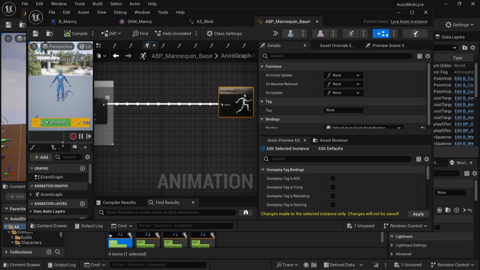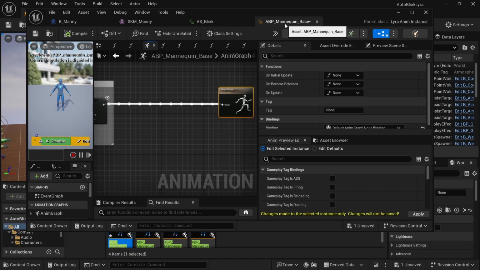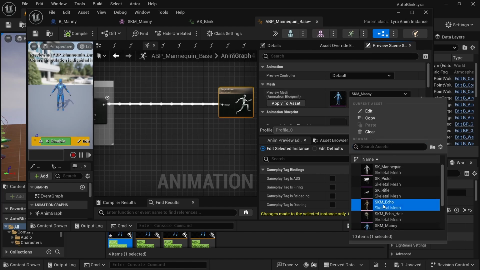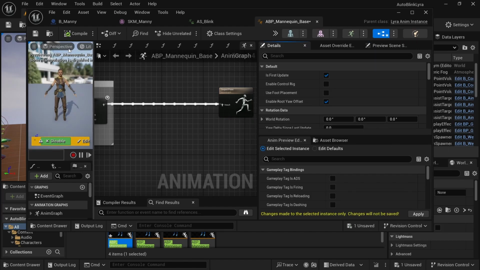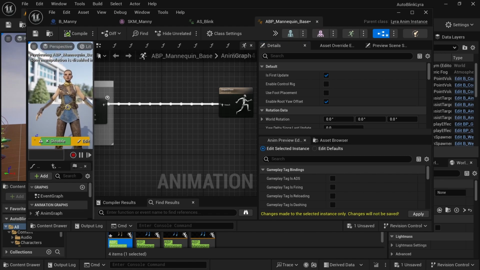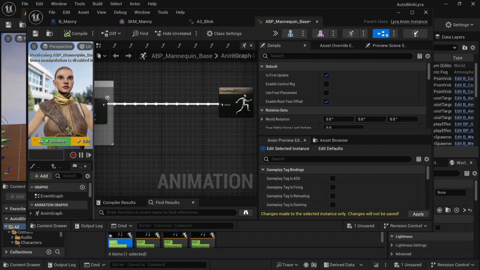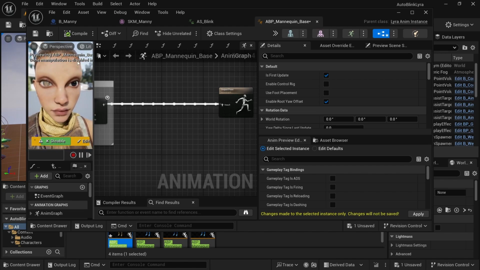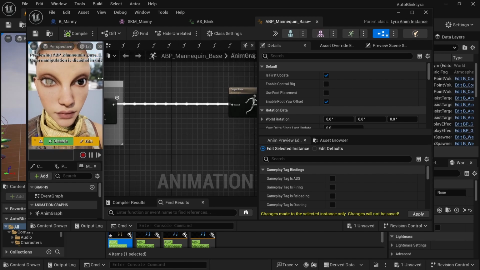So to be able to also preview in this animation blueprint, we're going to set the preview scene to also be echo. Okay, and then save. Nice. So now we'll be able to see our changes as it happens. So I'm just scrolling down my mouse and moving my WASD keys so I can see the eyes better.